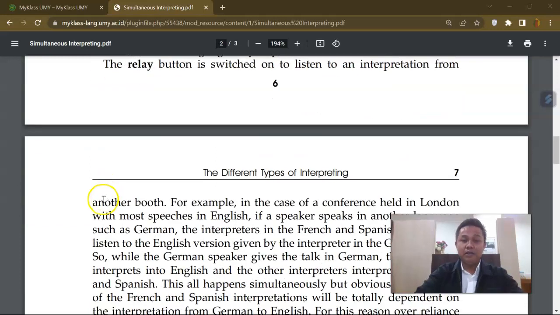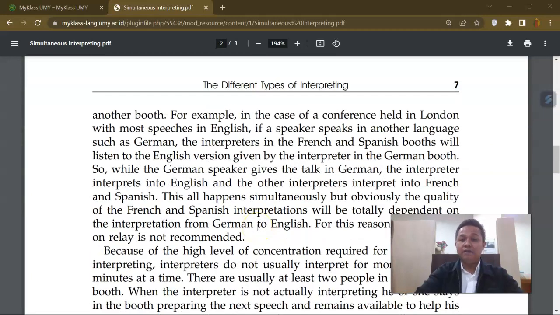For example, in the case of a conference held in London, with most speeches in English, if the speaker speaks another language such as German, the interpreters in the French and Spanish booths will listen to the English version given by the interpreter in the German booth.